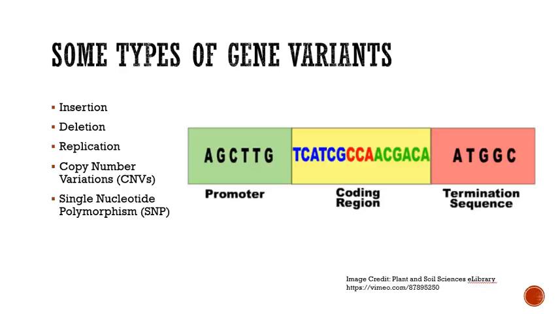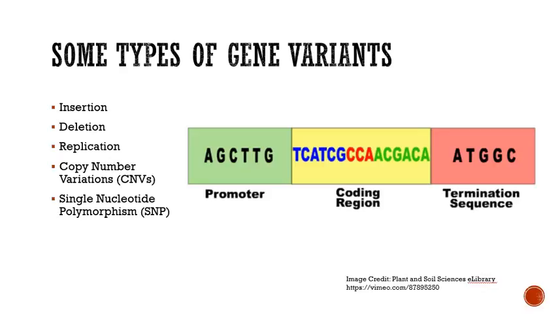So a gene variant can really be anything that causes the gene to be different than what is most common in the population. I am hesitant to use the word normal in a population because some variants are actually fairly common. So I wouldn't consider it abnormal to have the variant, but it's less common than the other type. Sometimes the type that is more common is called the wild type. There's different terminology, but essentially there's one variation of a gene that's most common among the population, although that's not always true. Sometimes there's several variations and a couple are equally common.